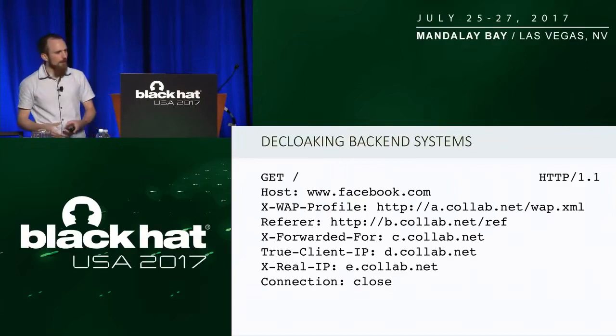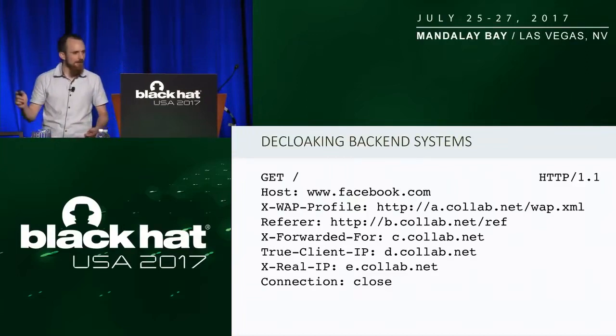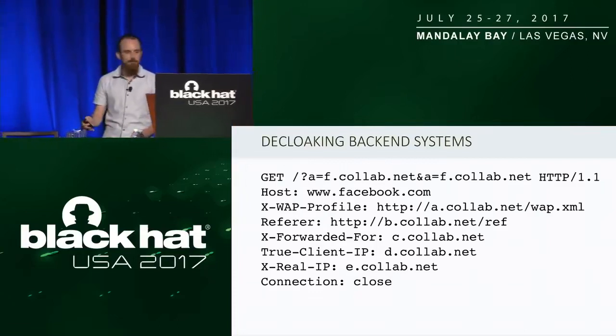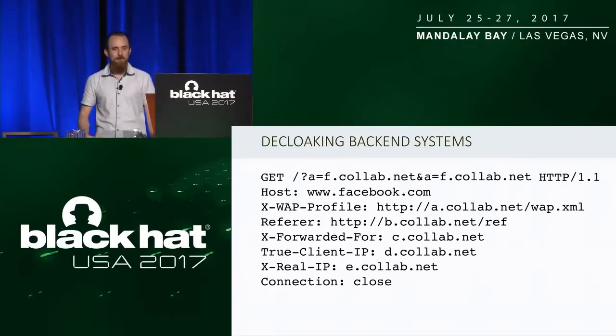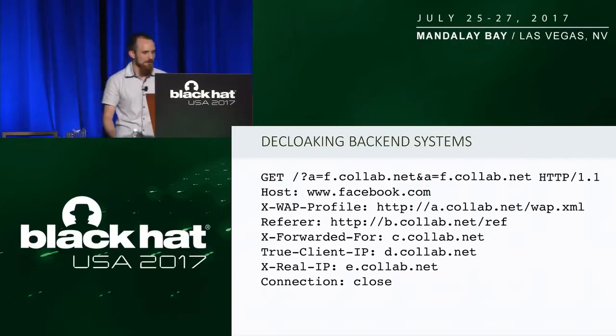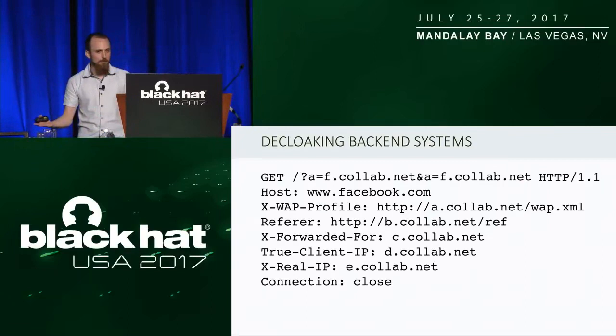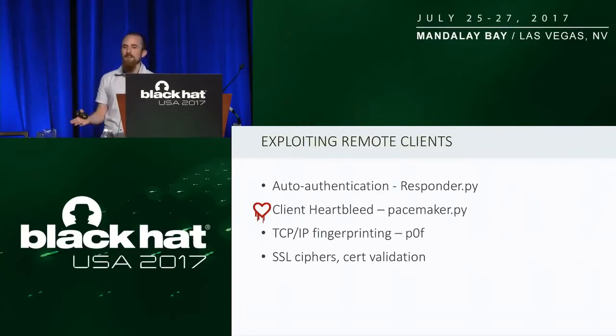Also, for some reason, Incapsula will fetch any URL that you specify, provided that you specify it with the same parameter name twice. I have no idea why they're doing that. I only found it by accident because a bug in my code meant that URL parameters got specified twice. And I don't know if it's exploitable because they don't have a bug bounty program, so I'm not allowed to actually try and find out. But there you go.